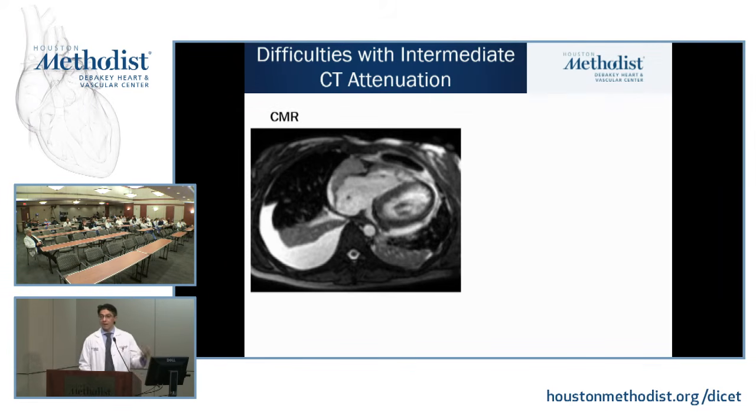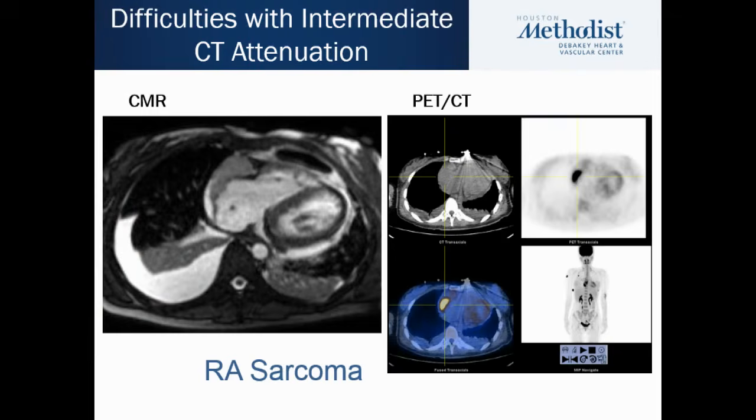Because of the cardiomyopathy, this patient was sent for CMR. And I hope you can see now very clearly here, with the SSFP images, you have fluid that's very bright. Whatever was on top of the RV is not fluid. So this is just a great example of where tissue characterization with CMR is a little bit easier than with CT. And actually, this turned out to be a right atrial sarcoma, 23-year-old female. So, very, very important.